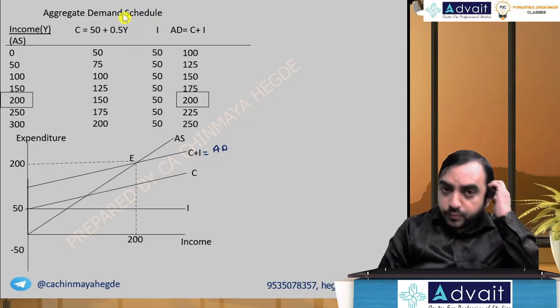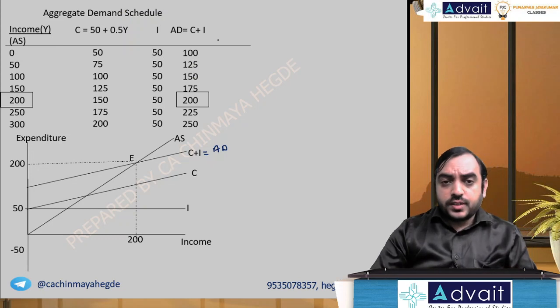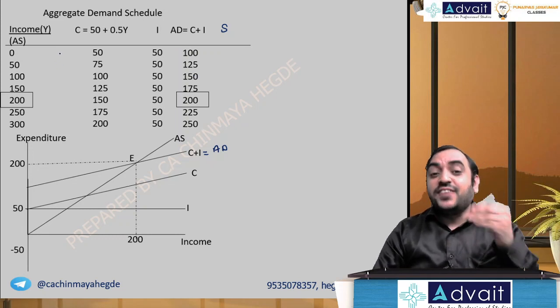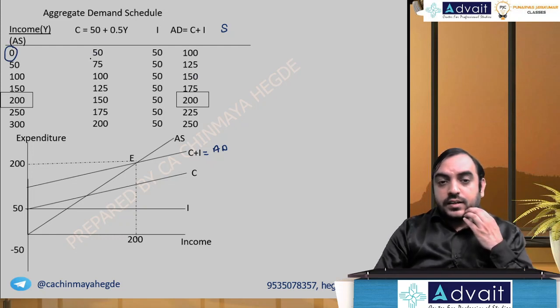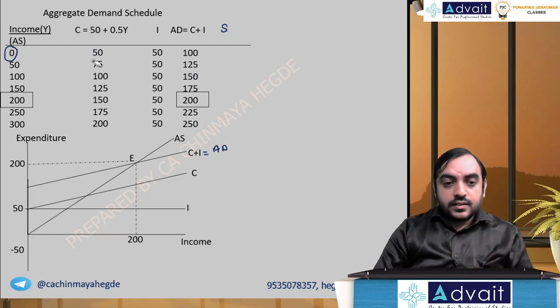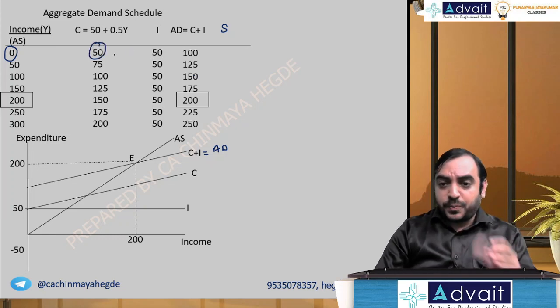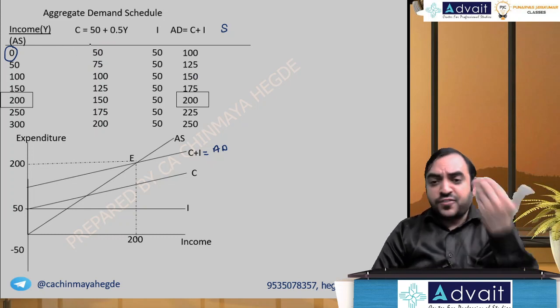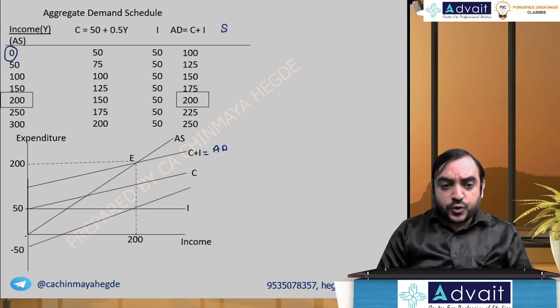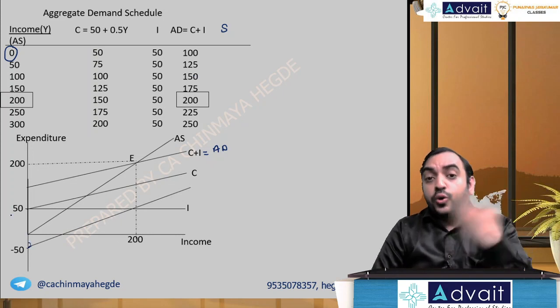Okay. We have one more column. I've not written it, but just an observation. Now, first case, can you tell me how much is going to be your savings? You earn zero. You have to spend 50 rupees. Assume you don't make investment, you spend 50 rupees. So even if it is zero, you have to spend 50 rupees. So your savings is going to be minus 50, or I mean, you have to borrow basically, right?